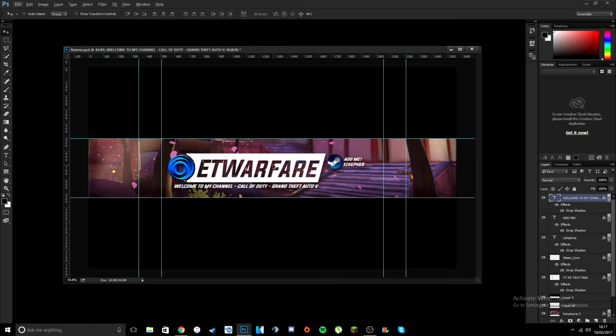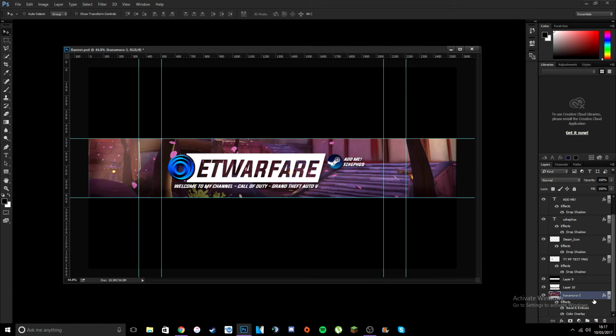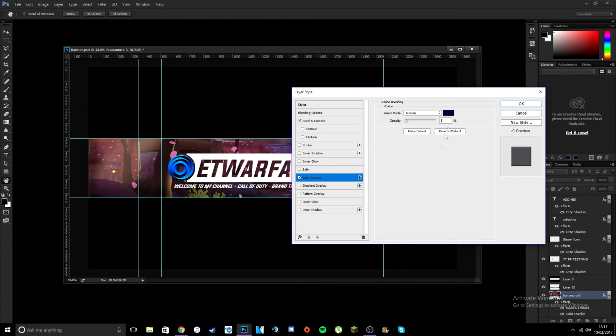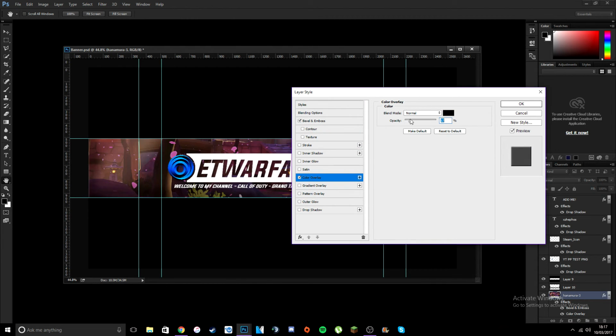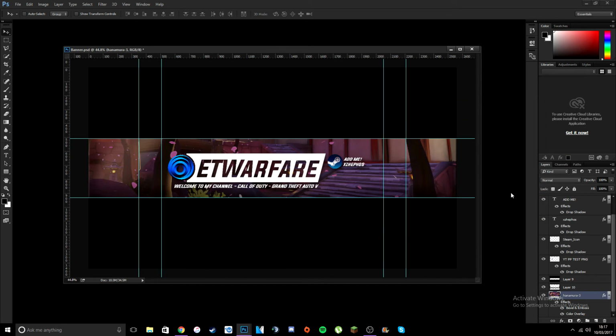If you guys want it a little bit darker, just add a black background to this instead of a blue one or any dark color. So if I just go to black and then make it the slightest bit higher, then I'm left with something darker. Same with your logo right in the middle. If you want it darker, just add a color overlay and just make it black, and then lower the opacity to what you want. But there you go. There's a really simple tutorial on how to make a banner.